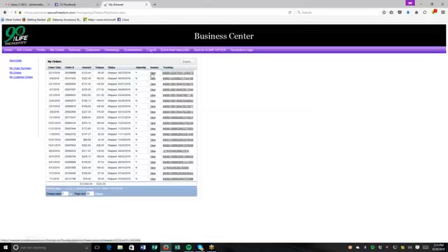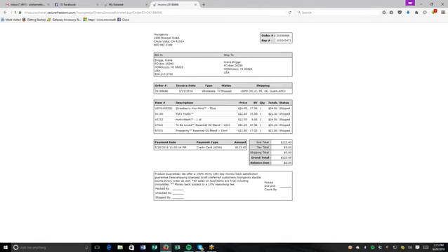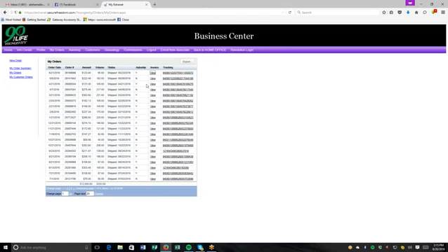Let's say I want to see my invoice from my previous order because I want to see, did I remember to order BTT on my last order? So I'm going to click on the invoice and it shows me exactly what the last invoice was. Okay. This is great for helping people track orders or for keeping track of what your customers are buying. You can see their invoices, which is very helpful. And then I wanted to show you, okay, the auto ship.